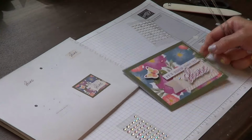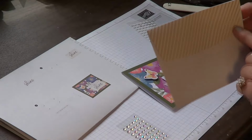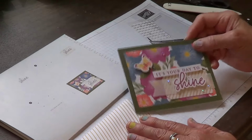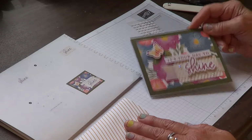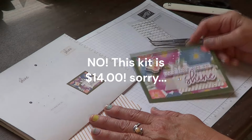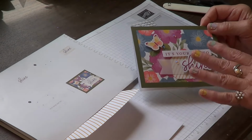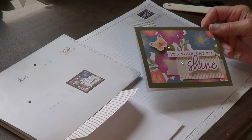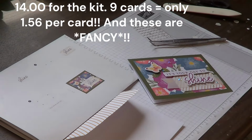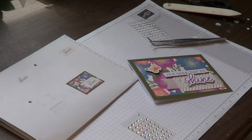Not only is it exciting to get a letter in the mail or a card in the mail, but when it's got something special, oh, then you know, can't wait to open it up and then to be greeted with this. How fabulous! Now this whole kit, did I mention it's $12? Yeah, $12. I know y'all have looked at the price of cards, and $12 to get three cards like this, three additional cards that are going to be just as pretty, and then three little gift cards. Please. It's fabulous. Let's look at what card number two is like.